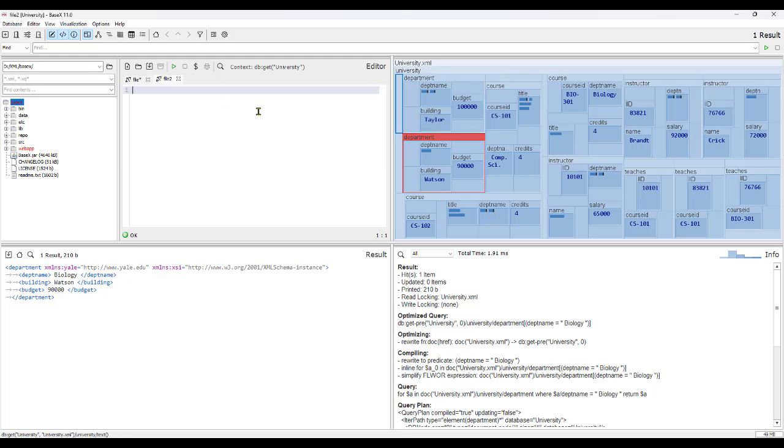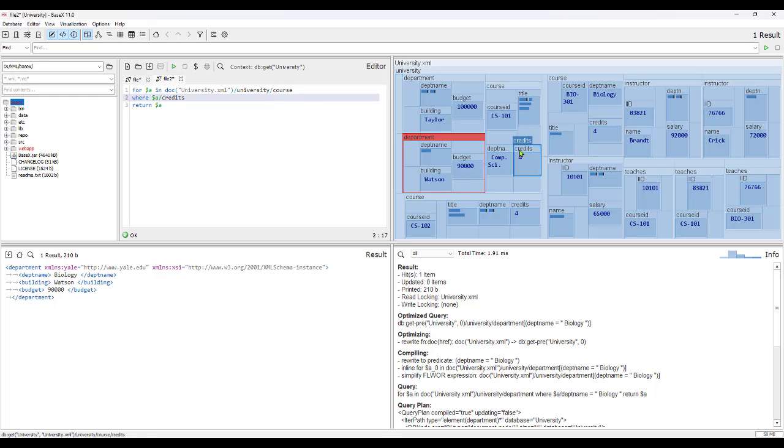So in this case, if I want to retrieve on course, for example, to save the time, let me just copy here. Instead of department, I'm going to search for course, and instead of department name, I want to see all of the courses that have credits.